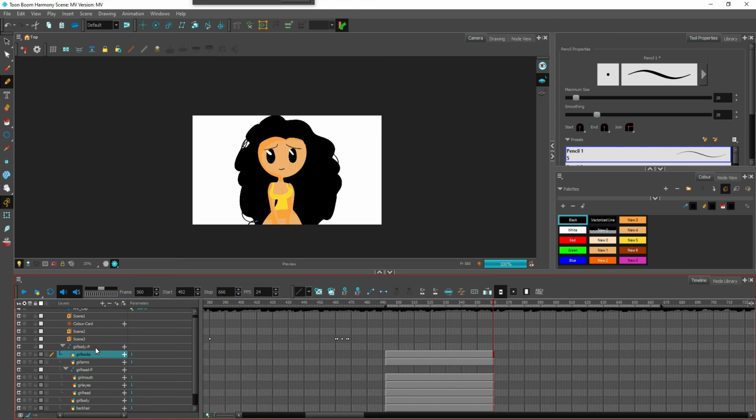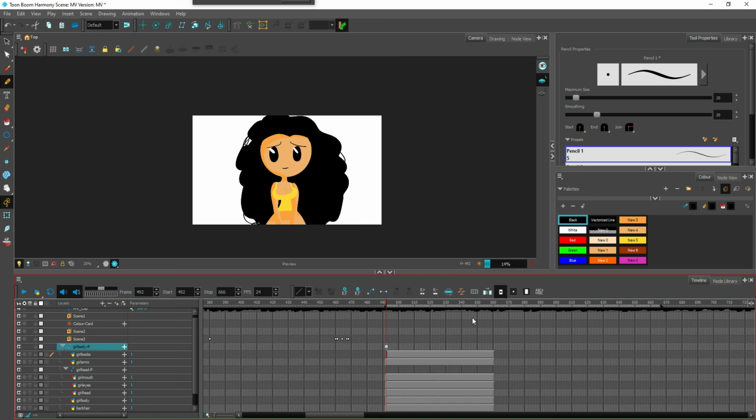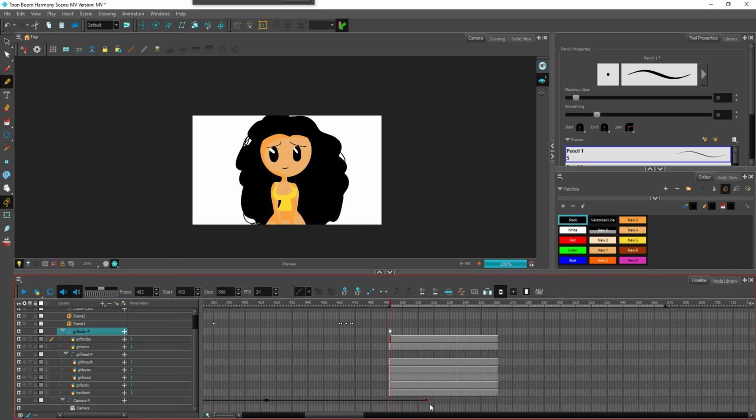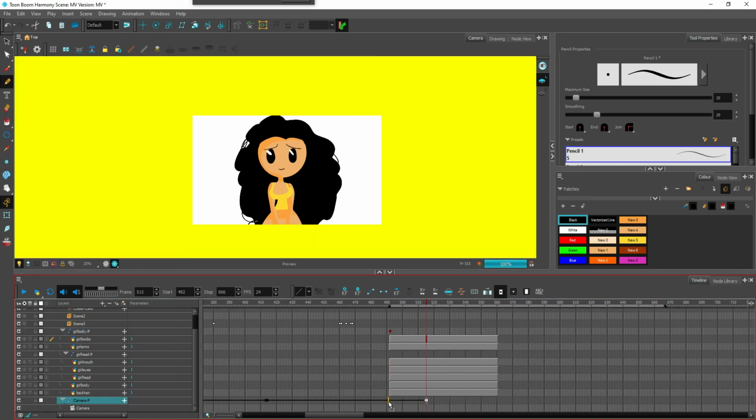Now there are way more complex and usable rigs that you can use, and I am well aware that you can create some really fascinating and amazing rigs. I'm just not at that level yet, so bear with me. Alright, so I want her to walk forward. Because the camera is moving, I'm gonna move the camera back to like here.